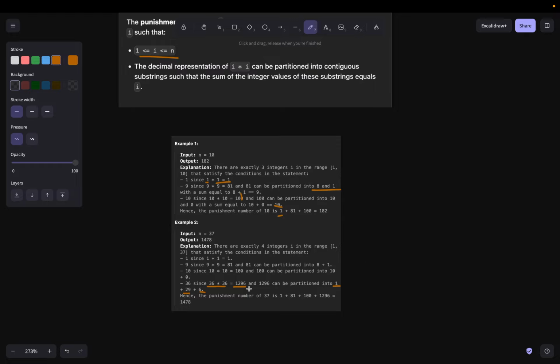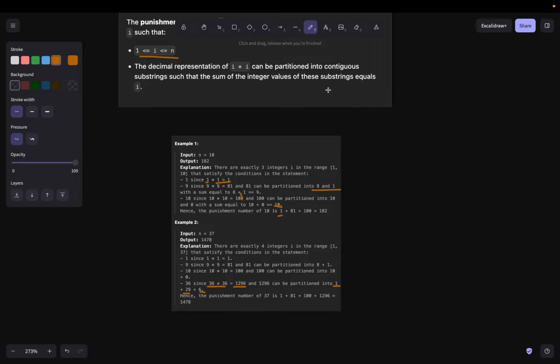So you don't want to just partition it once. You'll want to try every partition you can take, down to splitting up every digit. That is fair game as far as this problem is concerned.